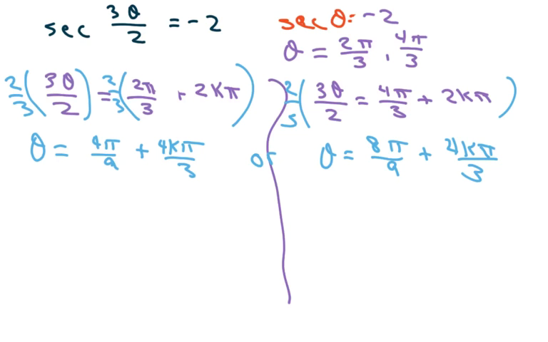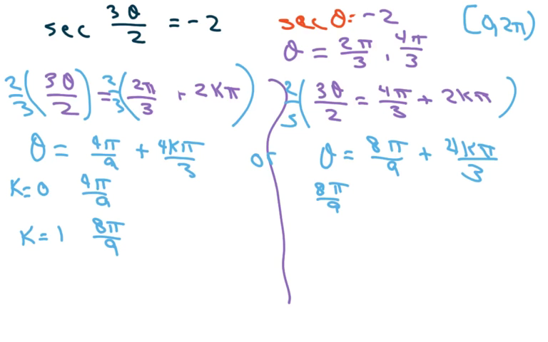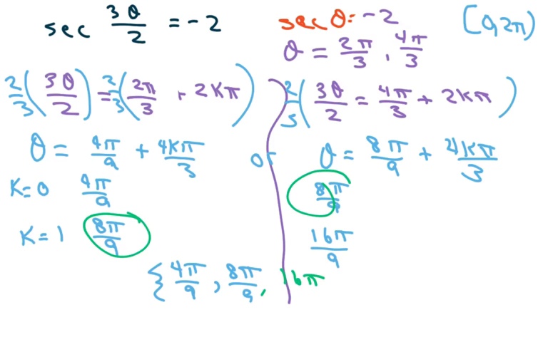Now, we have to solve between 0 and 2 pi. And when k is 0, we're just going to get 4 pi over 9 and 8 pi over 9. Now, if k is 1, you can multiply this out. You're going to get 8 pi over 9, or 16 pi over 9. And you can't go any bigger than that. So I'll let you do the math on that. You're going to get 4 pi over 9, 8 pi over 9, because we shared these two, and then we also have 16 pi over 9. You could try further, but you can't go bigger than 18 pi over 9, because that equals 2 pi.